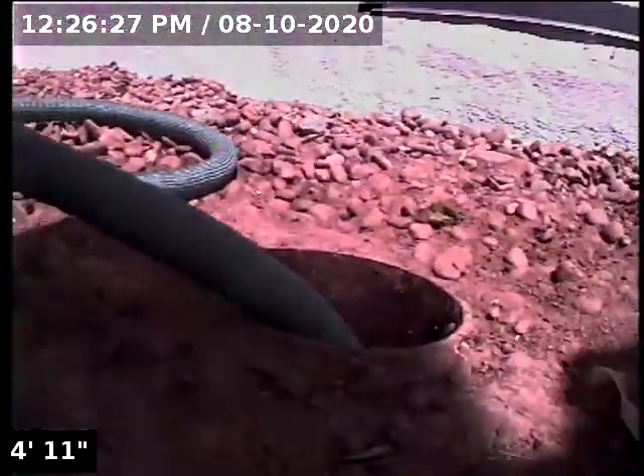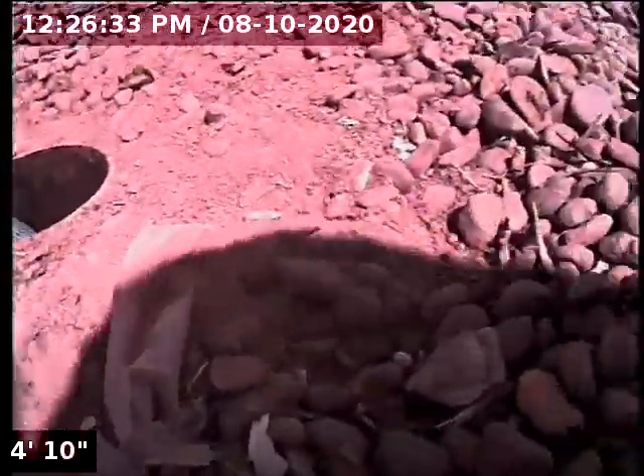We do have water currently running. On the note of the clean out, this clean out needs a riser put on it. It's literally sitting flush at ground level, it's not tightened on there. You can just come by and kick that thing right over and dump a bunch of rocks down the sewer pipe. Pretty easy fix, but I would highly recommend doing that — if nothing else, just to get the cap secured in place so kids don't throw rocks down it. You could accidentally walk right by this thing and kick all kinds of junk down it right now.